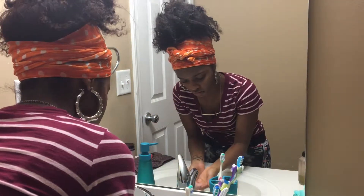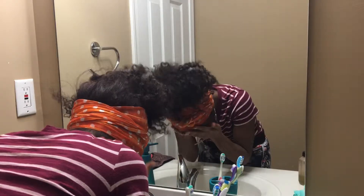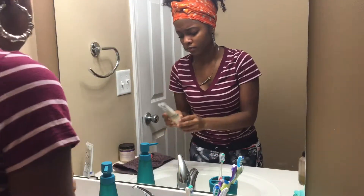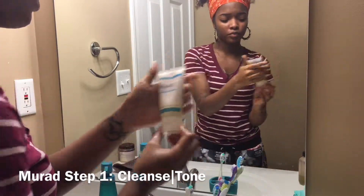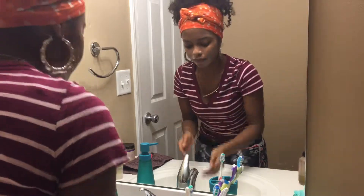Now you just want to rinse your face with some water. It's time to cleanse your face. I'm using the Mirror clarifying cleanser that I got from Sephora - this is actually a full sample kit. The sample kit is about roughly $30. I haven't yet bought the full-size products and don't think I ever will, because the little sample kit has lasted me for a long time.